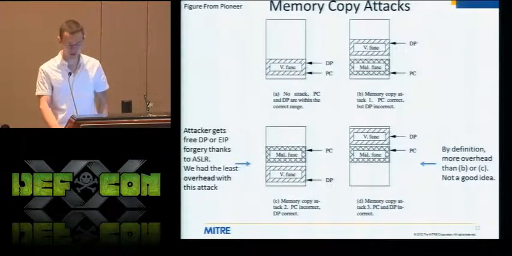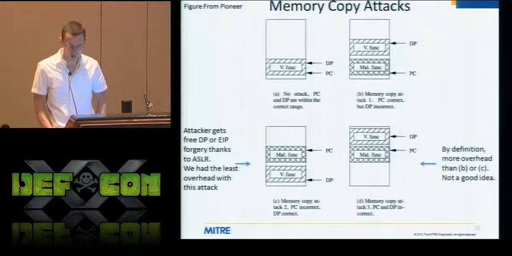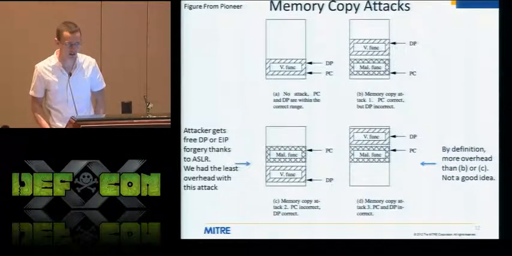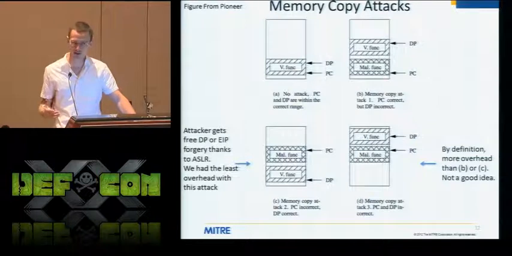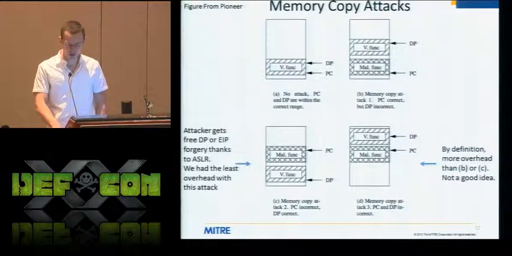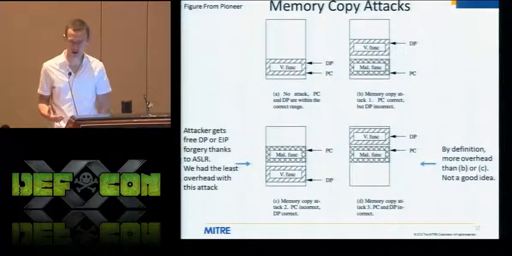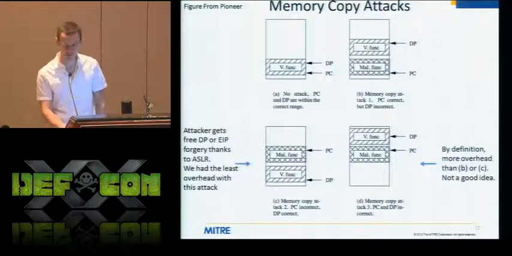The best attack we could come up with is in the bottom left scenario where the attacker does not have to forge star DP because he's using a clean copy, and also does not have to forge DP — the data pointer. This is because we're running on a Windows environment as a Windows kernel module, and even in Windows XP without ASLR, the Windows kernel module loader doesn't respect the base address you put into the kernel driver. So we actually rely on the self-checksum code to report back where it's located in memory. This introduces an attack where the attacker can lie and say you're actually located where your clean copy is, allowing them to avoid forging DP — but they still have to forge the program counter because they're running their own custom version of the self-checksum code.